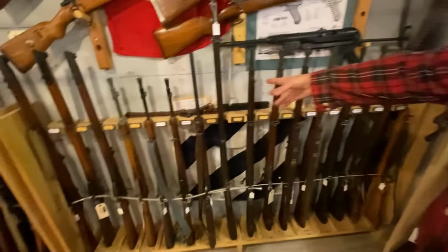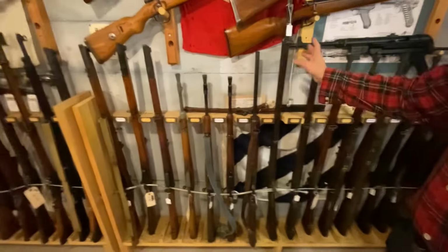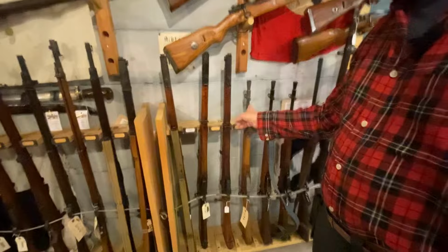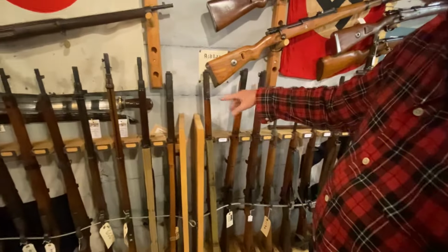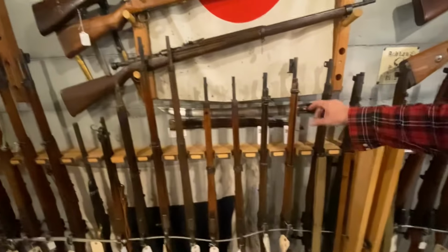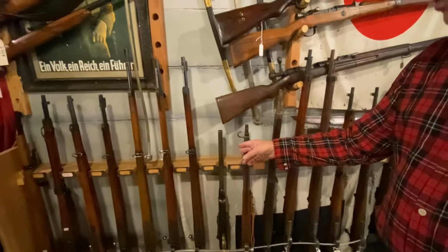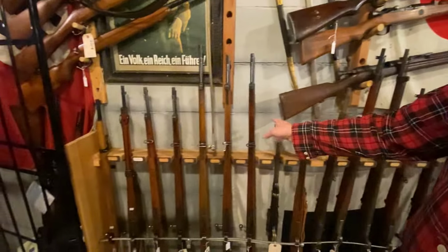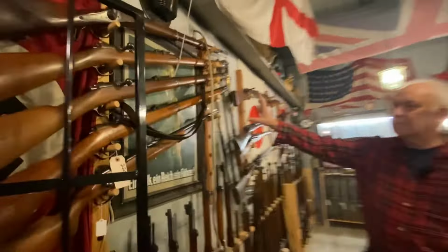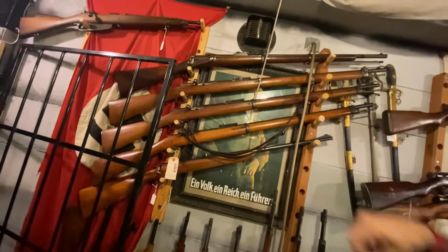About six Remington and Smith Corona A3s and a Springfield. An early Springfield trapdoor, Mossberg trainer. Then we go on to the Brits. We got some carbines, jungle carbines, number one Mark IIIs, various descriptions and conditions. P14, a couple of Martini Henry targets. And all of these are Arisakas. Well, that's a Snyder, that should be up there. And a bunch of Swedes. Oh, we've also got some off-ticket Mausers. We've got a lovely Werndl carbine. And that's about it.